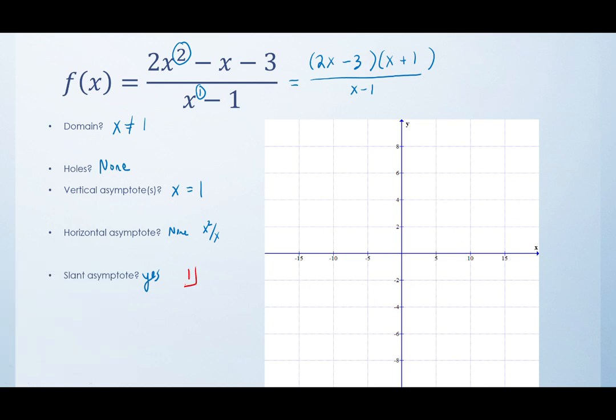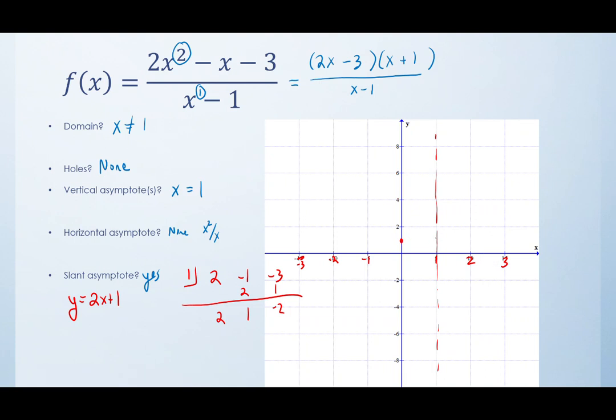So we've got 1, 2, -1, -3. All right, so that means our slant asymptote is going to be y equals 2x plus 1. Now I'm going to change my scale on this one again because the numbers are really too big. There we go. Okay, so we have a vertical asymptote at 1, so we're going to put that one in. And we have a slant asymptote 2x plus 1.